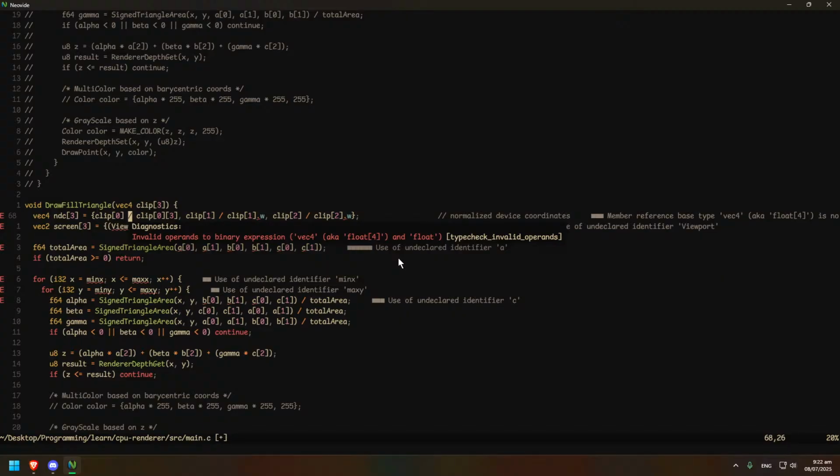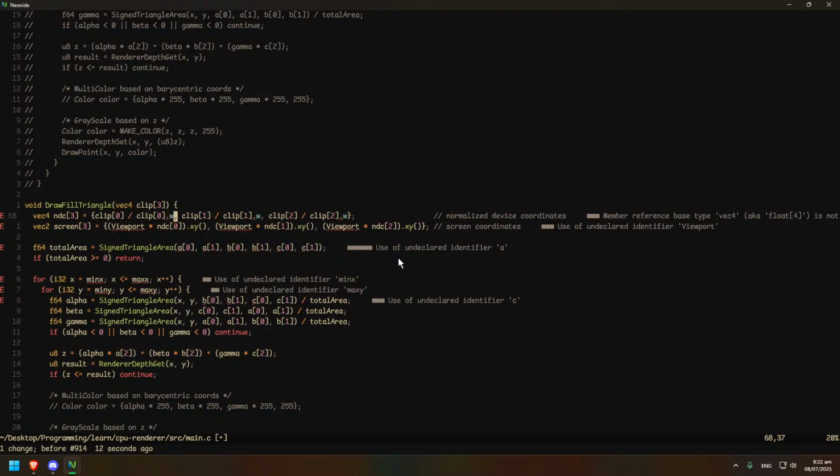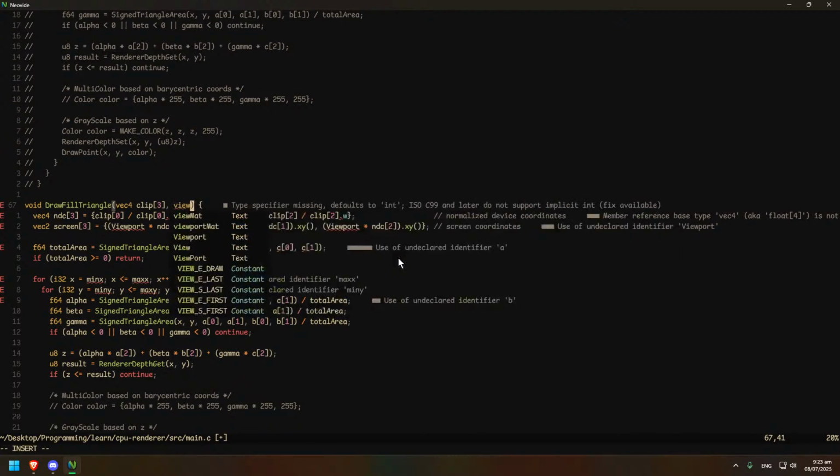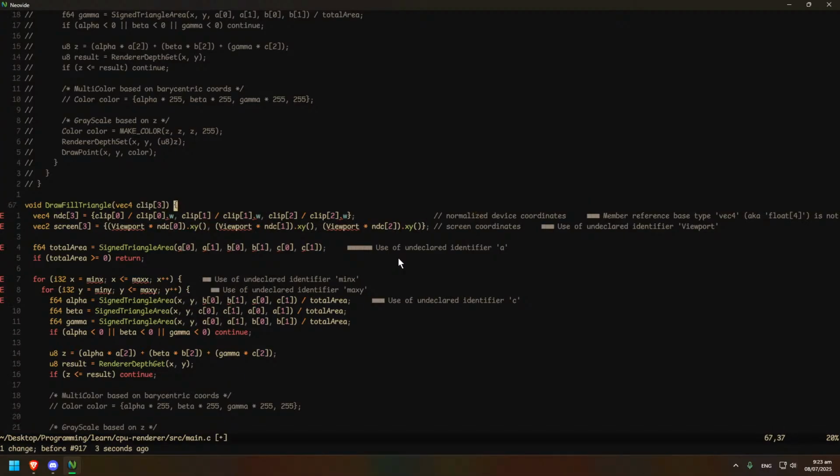Oh, I can't do this. Okay. And then viewport, which we are not sending. Okay, let's just, no, we have to send it viewport.